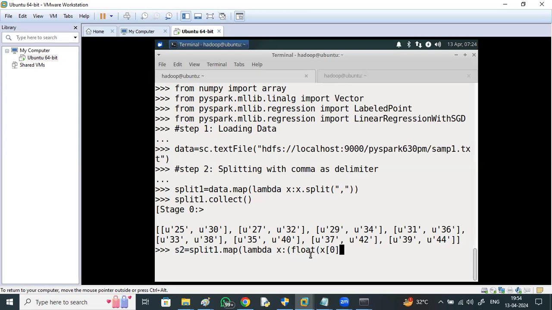X of 0 is the integer 25, make it a float, comma, float of x of 1. Close that map. How many brackets are required? Check the brackets properly. For float, one is closed, and for map, one is closed.